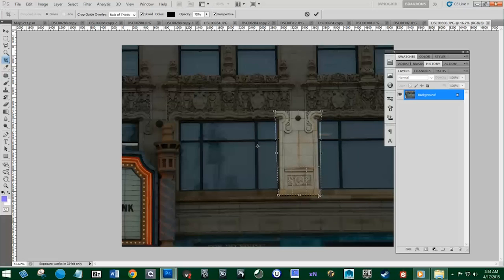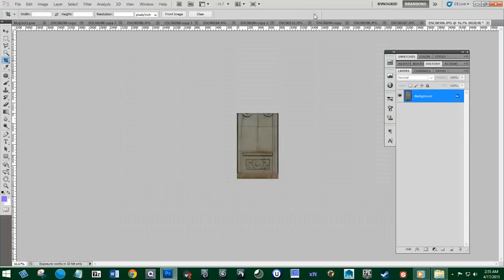So I just want to get this right, so I'm going to line it up to the very bottom edge, and then I'm going to line them up with these window frames, and then we'll just expand it to what we need. So we only need about this much here, and maybe just a little bit on the ends, and hit OK.